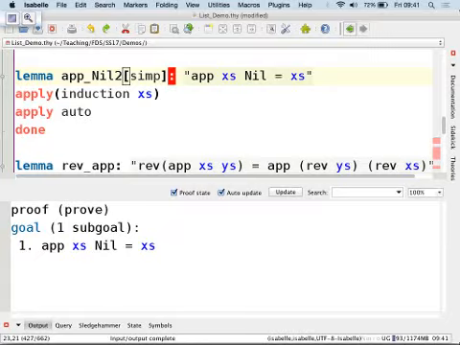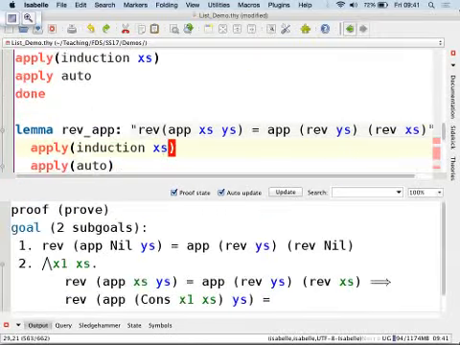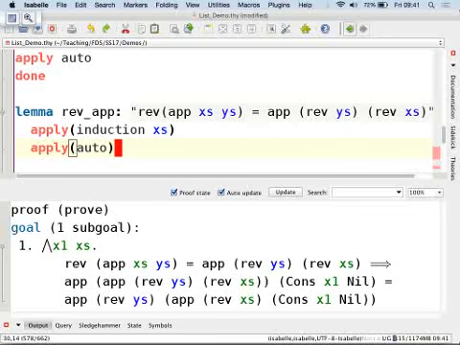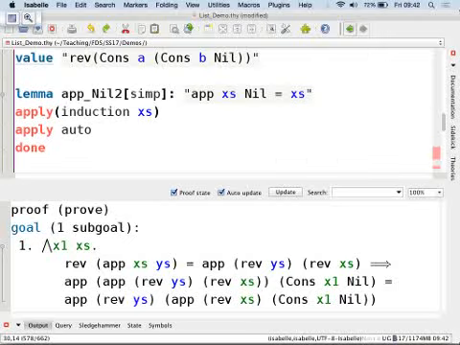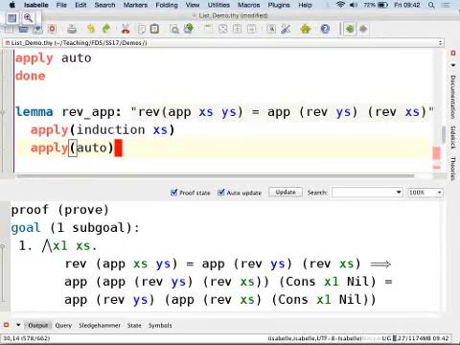And so now, hopefully, the first subgoal in the second lemma, induction of x's, auto, has now disappeared. So we've got rid of the first subgoal, the base case, implicitly using this new lemma that we've introduced. That's why we've introduced it before and not afterwards. But unfortunately, the induction step still hasn't quite worked out.